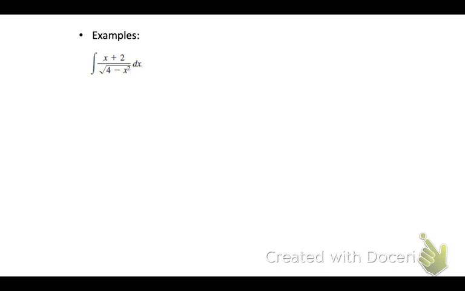That right there, it's nothing, does it? No. But what have we done before when we have something like that? We've done what with our fraction? Have we pulled it apart? So we can pull it apart, so we can divide both. So I have the integral of x over the square root of 4 minus x squared dx plus 2, the integral of 2 over the square root of 4 minus x squared dx.